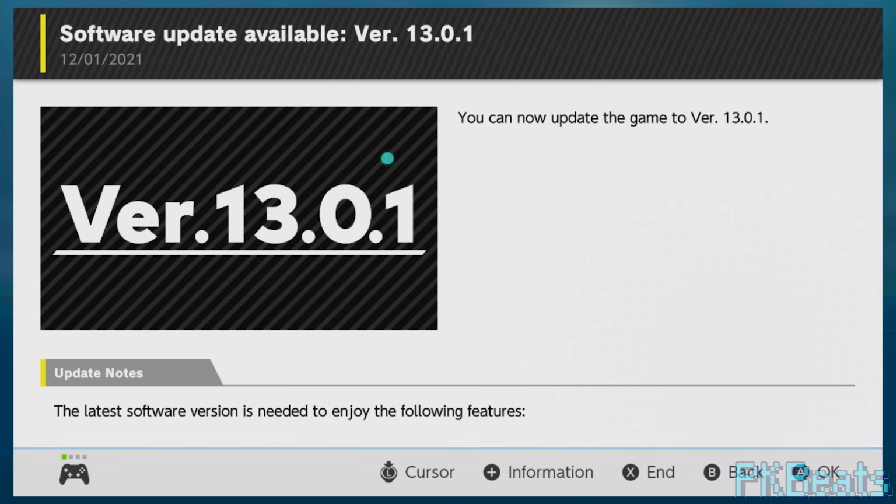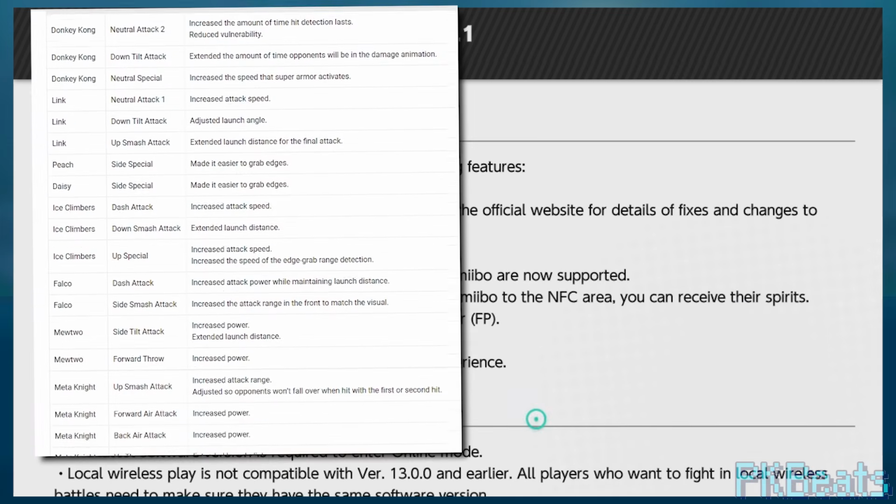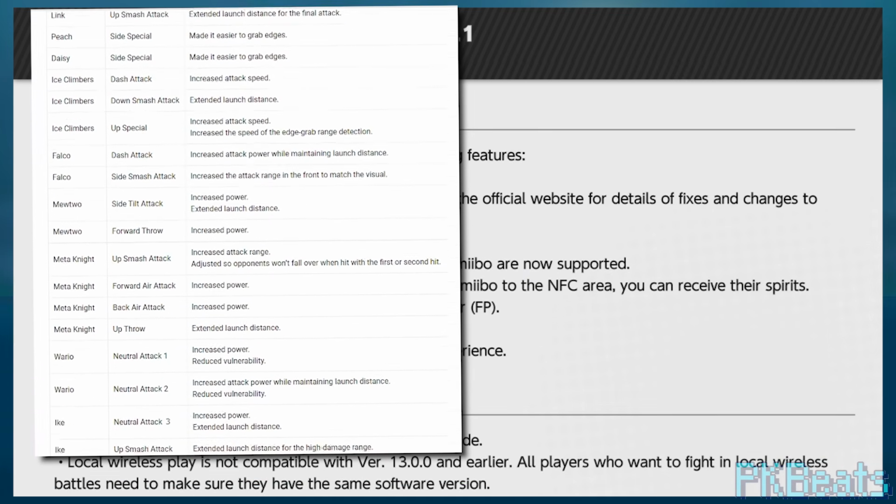As you all know, a recent patch was added to Smash Ultimate, potentially being the last patch for the game. As only the last digit of the number was changed, it was obvious this was just a smaller patch, but they did end up changing quite a few more things about characters than expected.